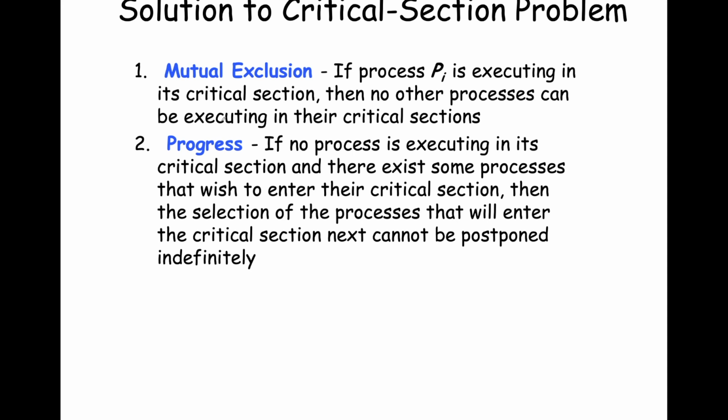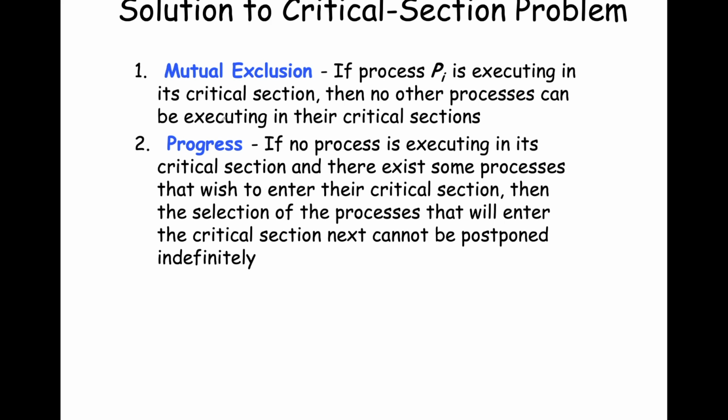Then the second feature is this idea of progress. If no process is in the critical section and some process is trying to get into it, then the process that will enter the critical section next can't be delayed indefinitely.